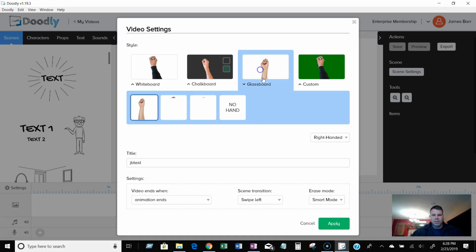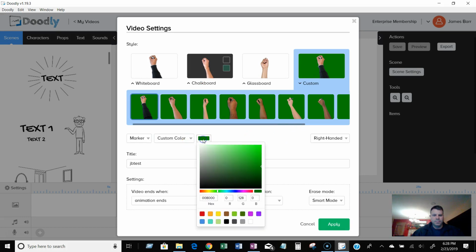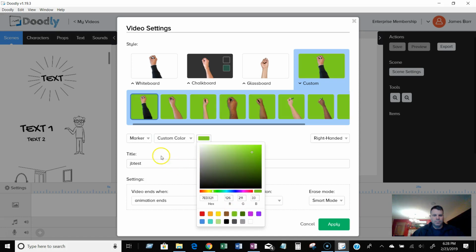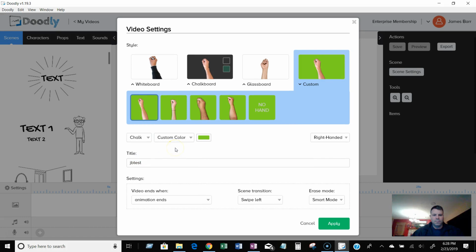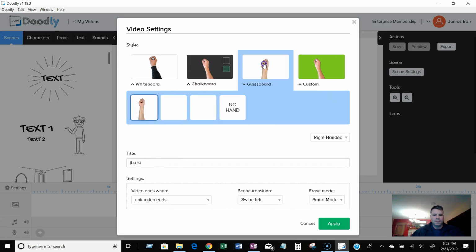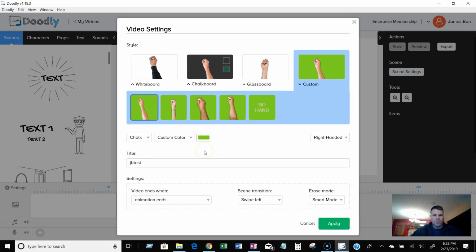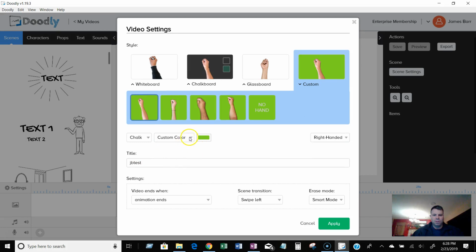That's what it looks like on a glassboard, and then custom. Okay, so on custom, they can use a marker or they can use chalk.